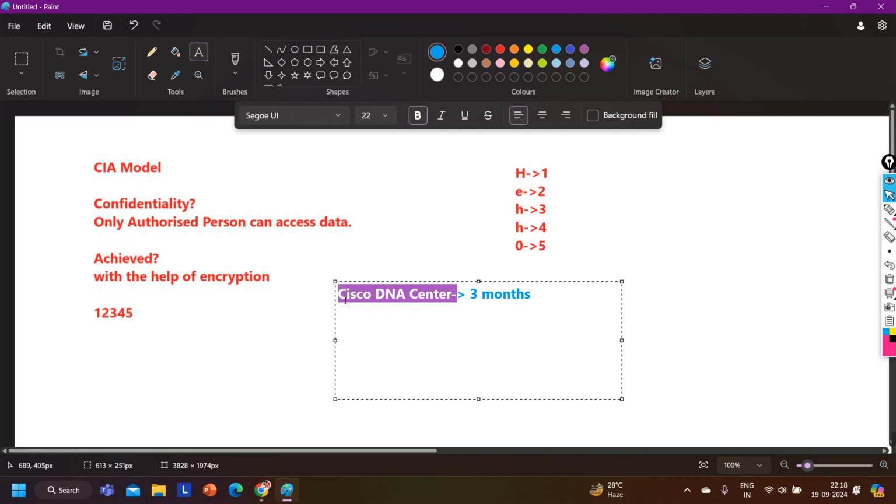It is a controller which is used to manage, configure, and troubleshoot the LAN devices, your access layer switches, your distribution layer switches. That's it. This is a part of the SDN network, right? So IPsec is also exactly similar to this. You only need to understand what IPsec is, how to secure the GRE tunnel. You don't need to go deep.